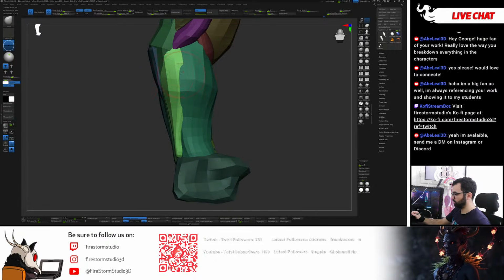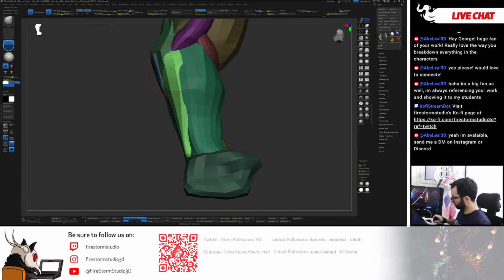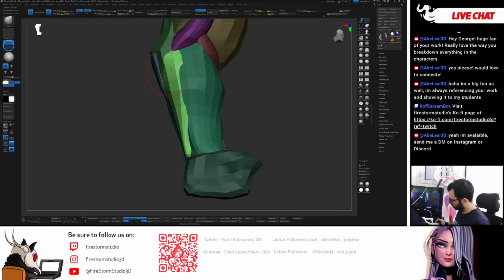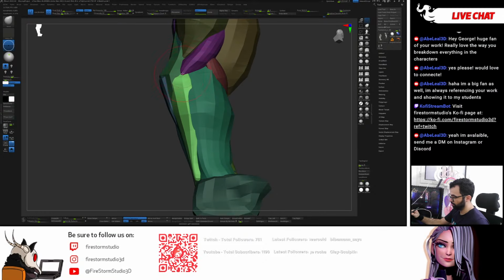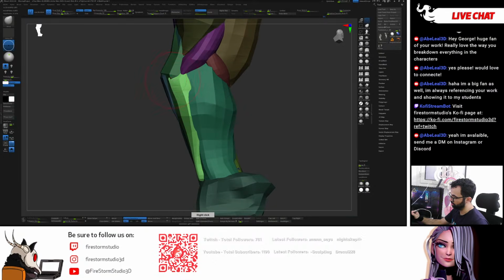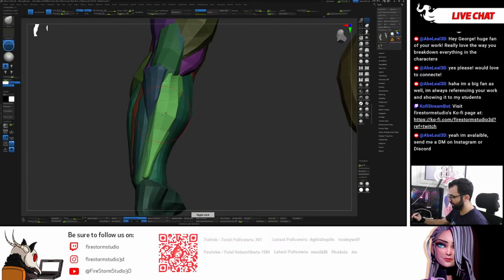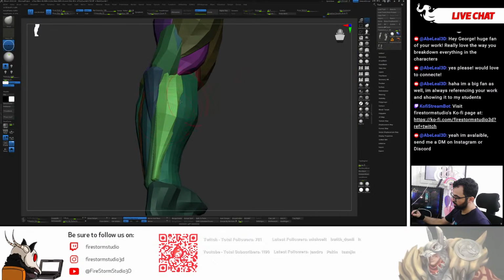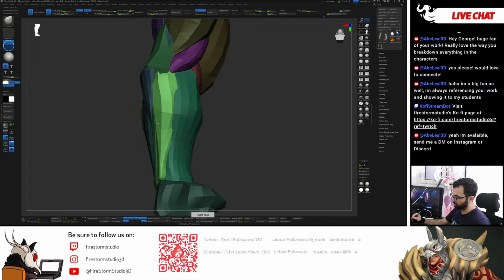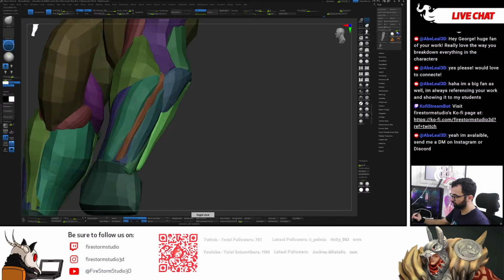So this one, it's all attached to a bony landmark here, and this one in particular is hiding the bone. So let's put this one above the bone like this.